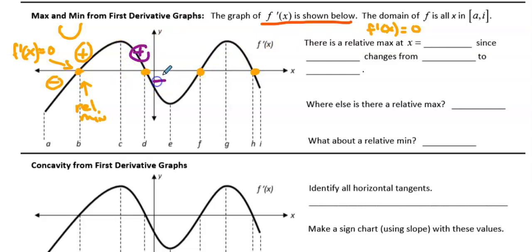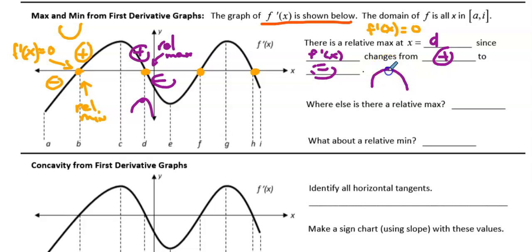So now I can continue on with this example and say at this point, I'm positive, right? Because again, it's above the x-axis, and then I'm negative. So I know that there's got to be a relative maximum there. And so we can now answer this question, where is there a relative maximum? Well, there's a relative maximum at x is equal to d, since our derivative changes signs, and this is how you will always justify this, since f prime of x changes signs from positive to negative. I am increasing, and then all of a sudden I'm starting to decrease. So that's going to give me a relative maximum.